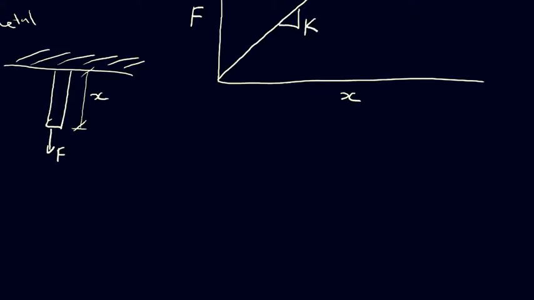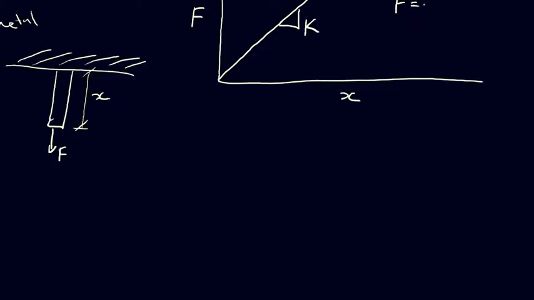If you measured the slope, and we often use the letter K for that, you find that was the slope. So it goes through the origin. The equation that you could fit to that is the equation for a straight line, which is y equals mx plus b. It's a common way that it's written. Of course, it's just force, in this case, equals k, the slope or the proportionality constant, times x, the distance, the length of the material.